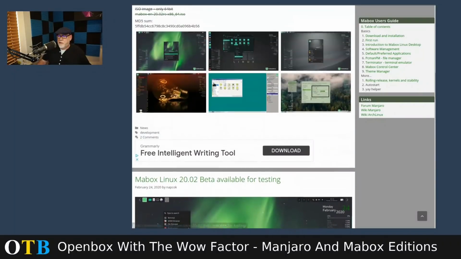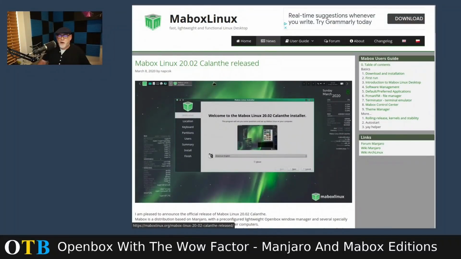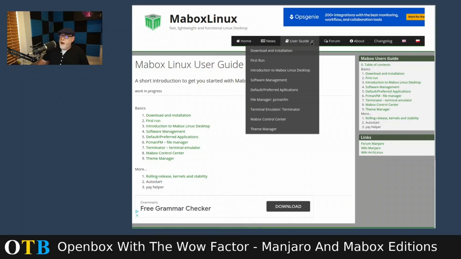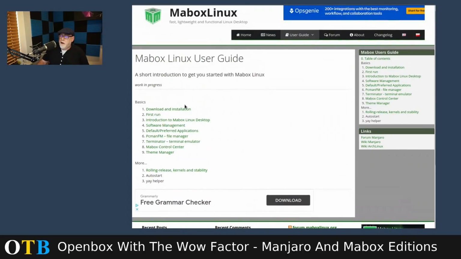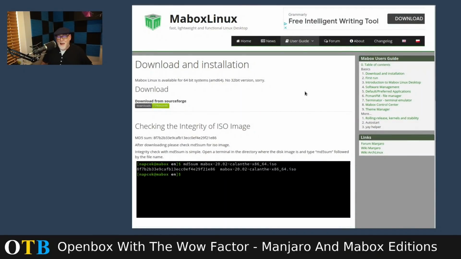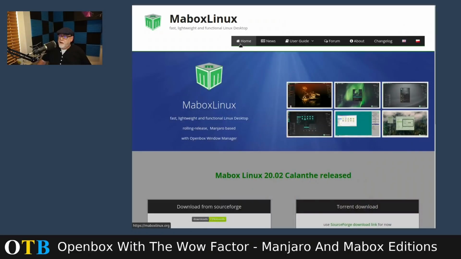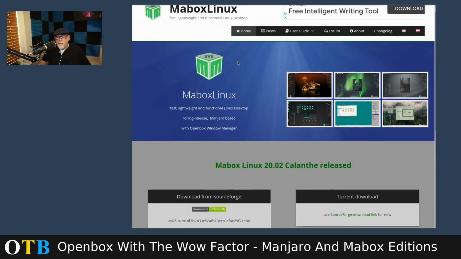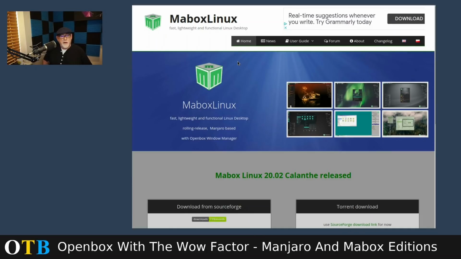So there's not been a huge amount of releases, but at the end of the day, it's using the Manjaro libraries. So you've got the security that you're using a known thing. So you can see how it looks. It's got the Calamares installer. Their web page has a nice little user guide that you can go to, download, installation, etc., etc. And again, once you've installed this, next process, and it's up and running, and it's incredibly functional. So Maybox and Manjaro. Let's go and have a look at them now, starting with Manjaro.